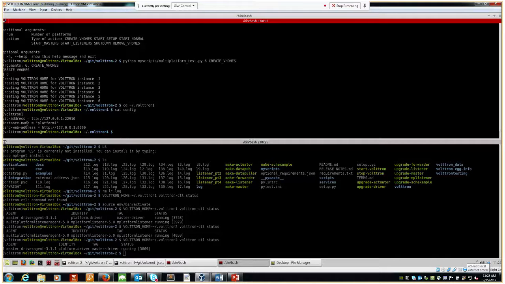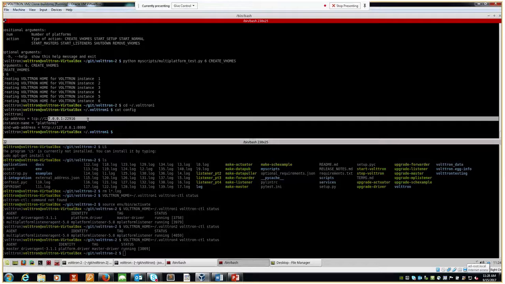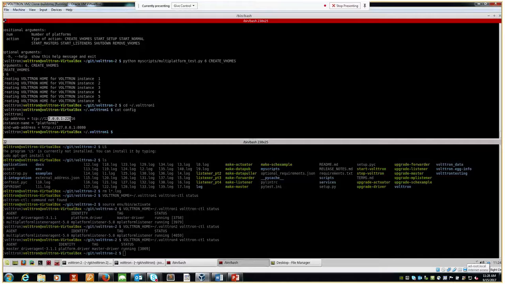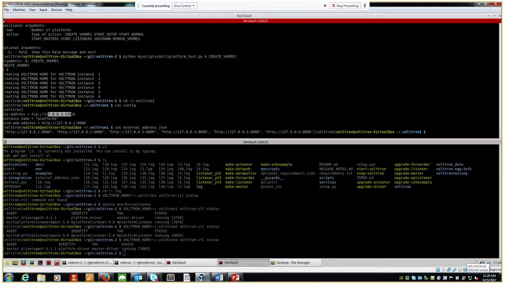It should have the instance name also specified in the config file, and the VIP address. So each platform home directory should have these basic details, and then the external addresses JSON file should have a list of web addresses also added in the VOLTTRON home directory. So I've added 6 addresses here.